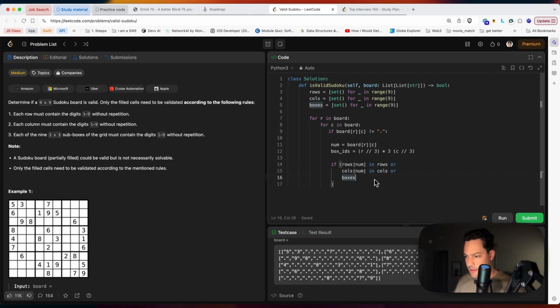I might have this backwards, but boxes at that ID, box, how do I name this? Box IDs, boxes at box ID in boxes.